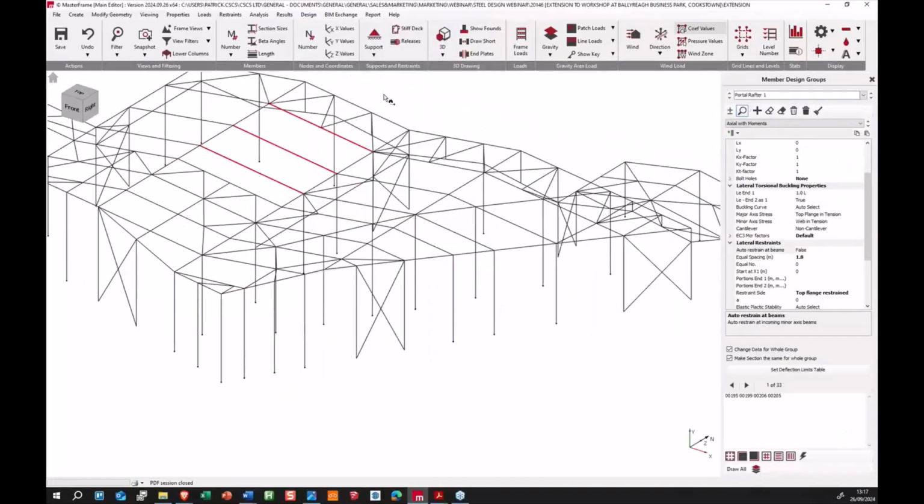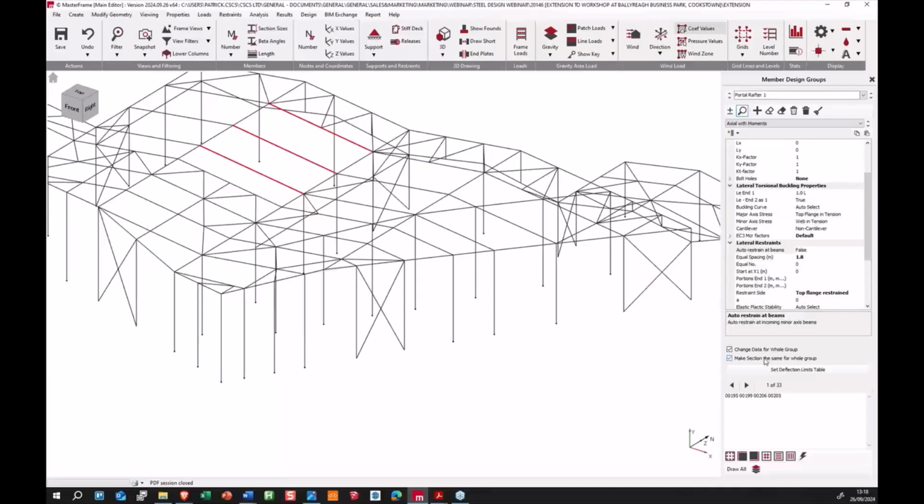Design groups can be used to define a common set of parameters for a group of members. You'll be able to specify that a group of members have the same design brief properties and the same section size. So although they're not essential, they are recommended since they allow for a more controllable and rational design to be achieved, particularly when performing an automatic design within our steel design module.